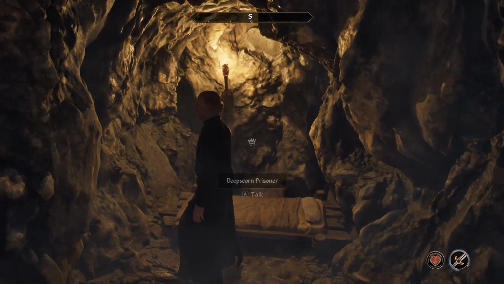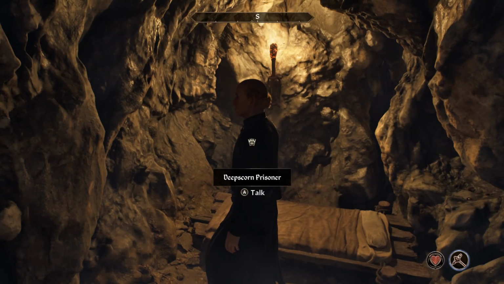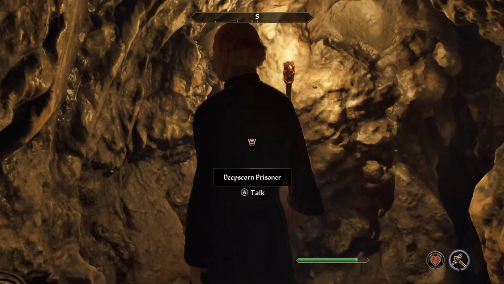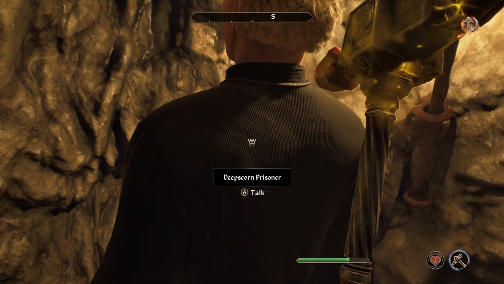So if I just go in and I shut the door, what we're going to do is I'm going to equip my Warhammer of Warding. And if I get this out, then what I'm going to do is start smacking the prisoner. And it's going to be very, very slow with something like a Warhammer. You are going to see that after I stopped attacking, my blunt went to 32.